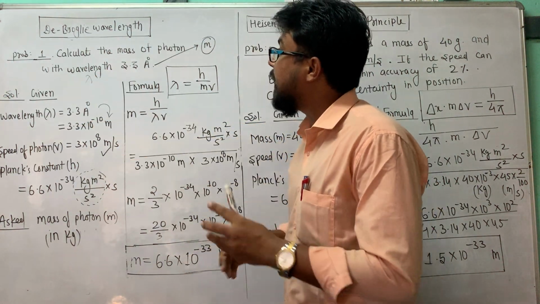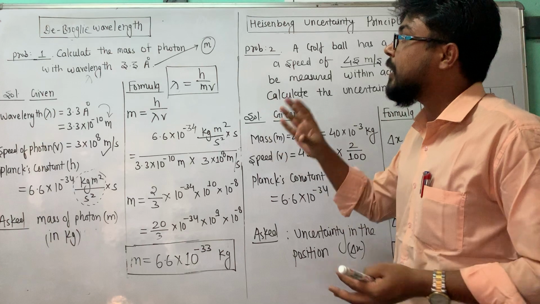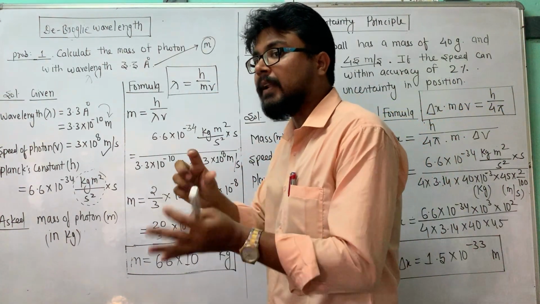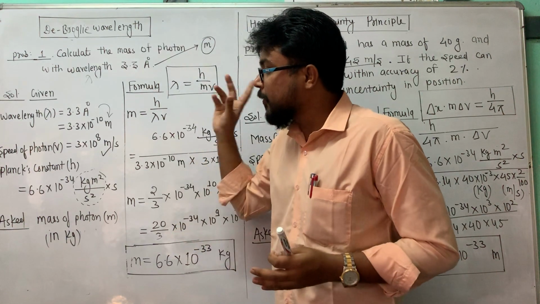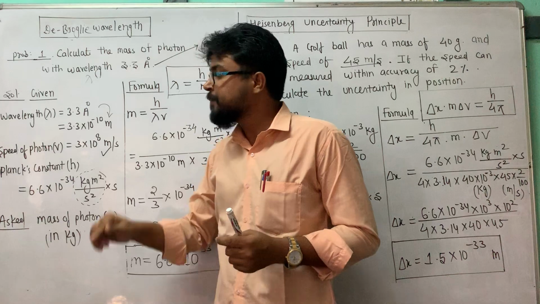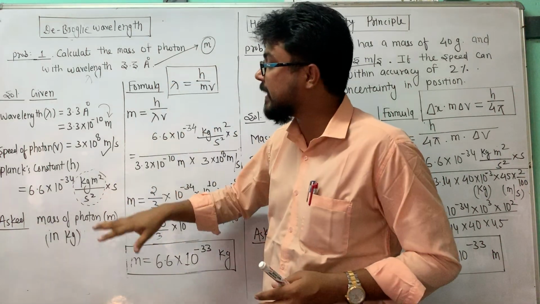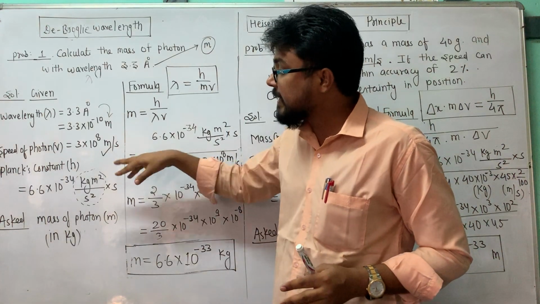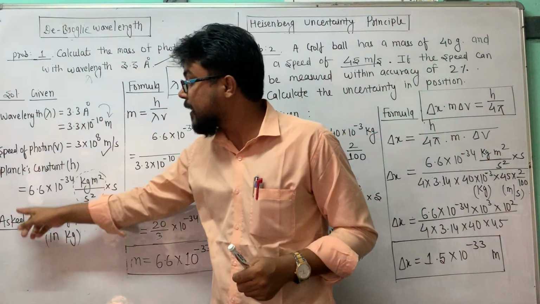And students, suppose you are going to solve a question which is based on De-Broglie and Heisenberg, you will come to know at the time of exam directly, no problem. So at that time you have to fix this amount. Number one, speed of photon, you have to put this amount in given data, and next is Planck's constant, you have to also write in that segment. Now next segment is asked.